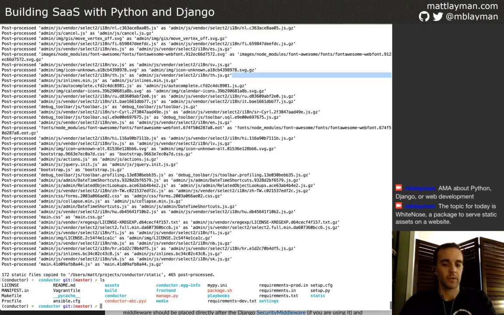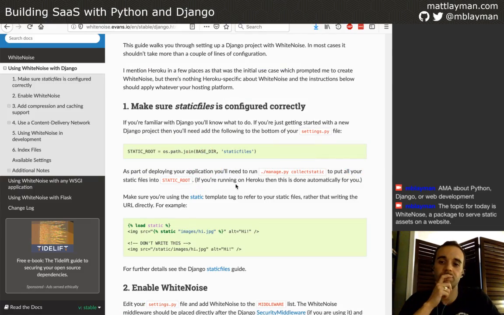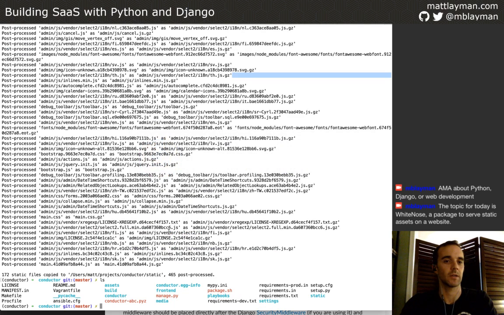So what else do we need to know? Let's go back to the docs. We've got our static root, which we've defined, and we are already using the static attribute when we reference stuff in templates. We can prove that too.